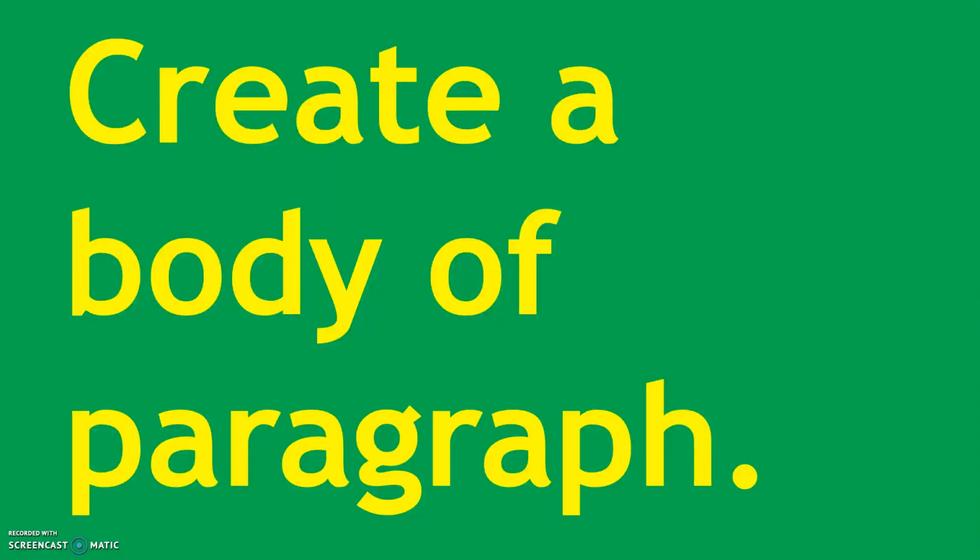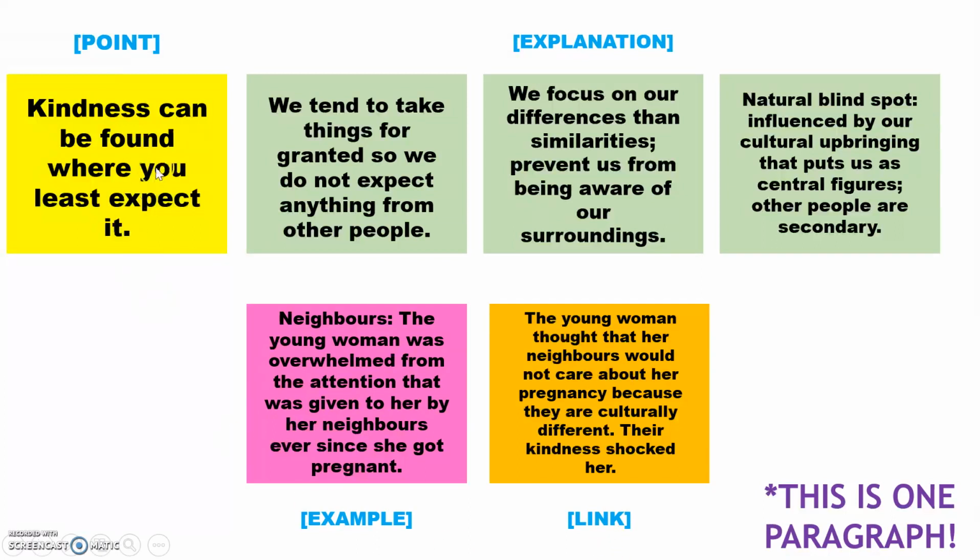Now, after you're done with your thesis statement, you want to create your first body paragraph. Remember, for your EALD essay, you want to have 3 main points. But in this video, I'm only going to illustrate 1. Now, what you're seeing here is the outline for my paragraph. I have my P, this is my main point. The 3 green boxes here are my explanation in sequence. Next, I have my example right here, and then my link. Note that again, this is 1 paragraph.